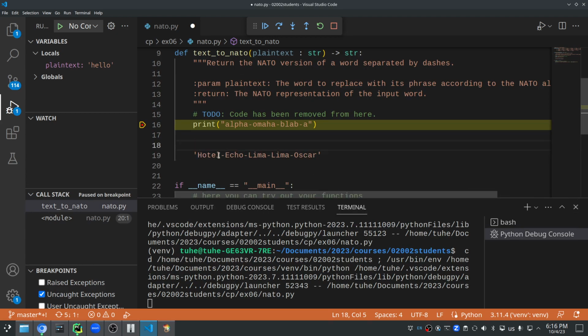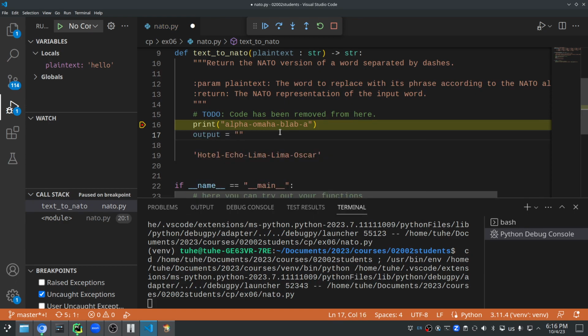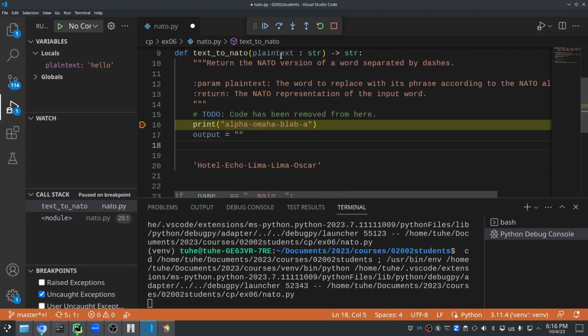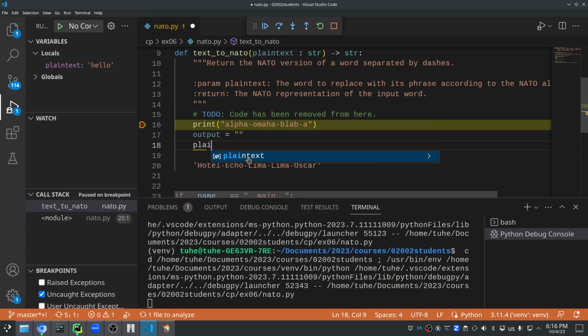Well, it looks like a sequence of stuff, so I think a for loop would be appropriate to create that. So maybe what I do is that I say output starts out as being the empty string. And then what I want to do basically is start with the first letter of plain text, so plain text of 0.